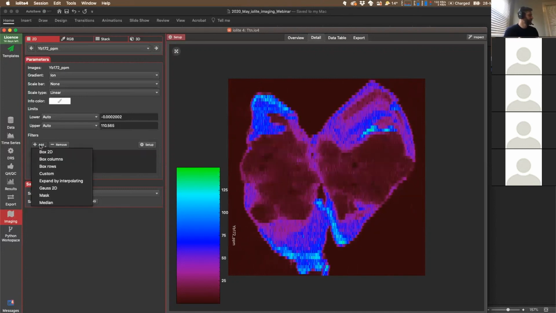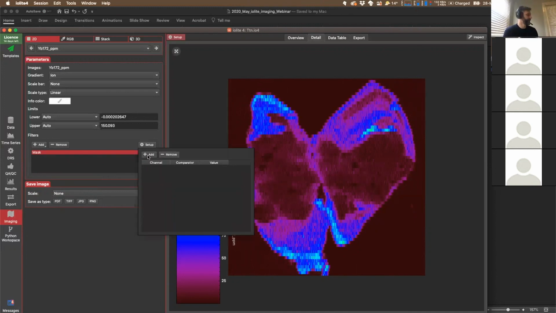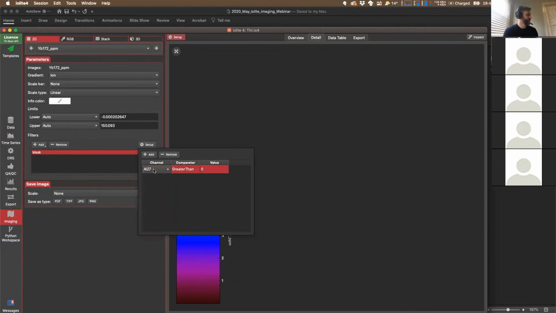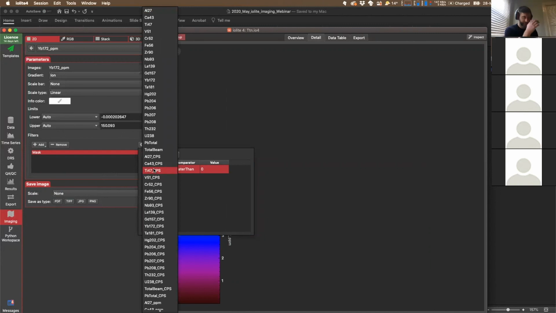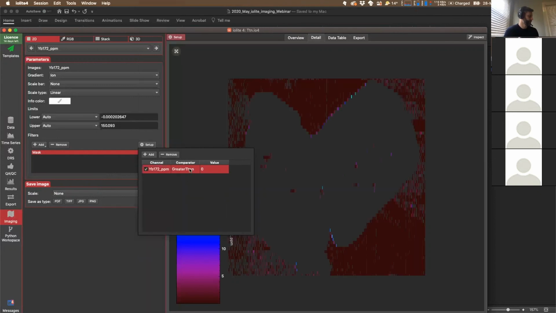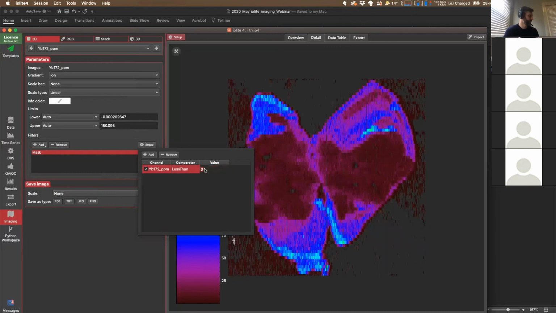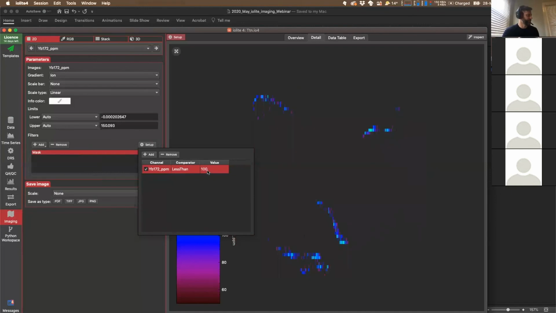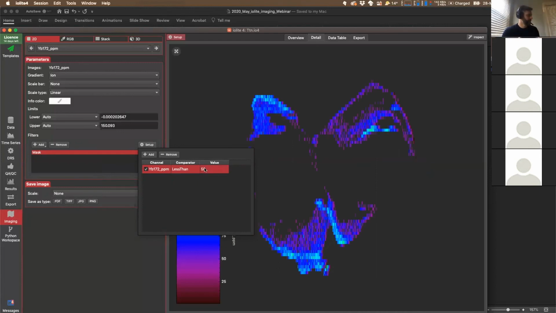But the one that I thought was quite nifty is this mask. If we apply a mask filter, it's basically a high pass filter or a low pass filter. If you click on it, you can actually say, show me all the values. So block out all the values that meet these criteria. So again, if I was to say terbium, and let's say less than, let's say, is 100 too much? Yes, 100 is too much, way too much. Let's say less than 50, even less than that.